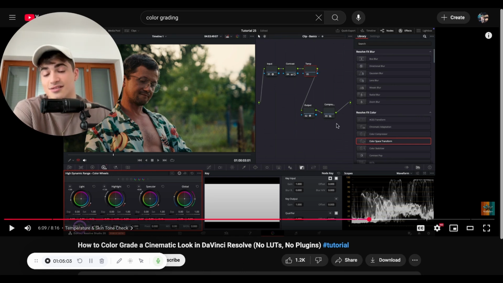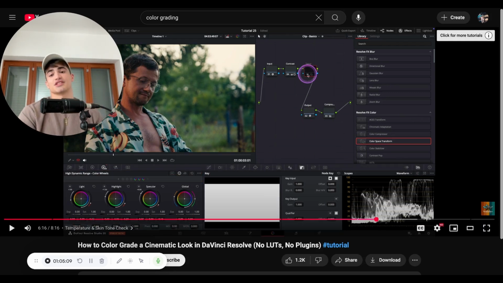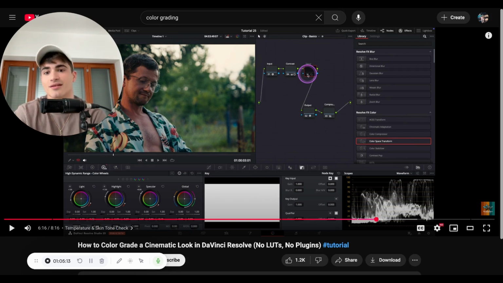Does it look good? Somewhere around here feels right. Let's take a look. Nice. None of this looks inherently wrong. It's the fact that you think that color grading is just that. This image could look 1,000 different ways. It's not about slamming contrast and saturation into it. This is just going to be orange and teal anyways. The boys already know that. I don't need to tell you that.